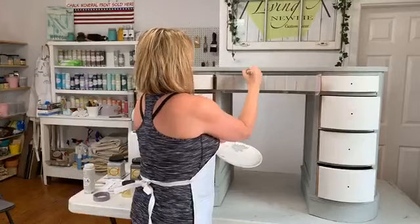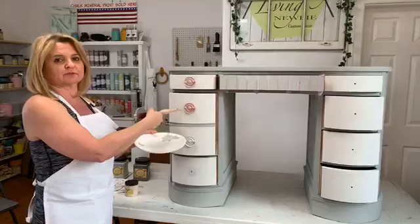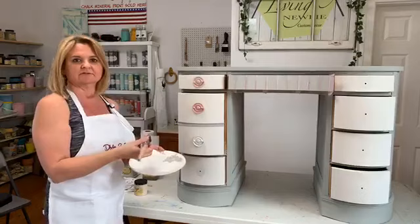What is below the tea rose? That's tea rose with rosé metallic over it. So it's just a little bit of shininess.